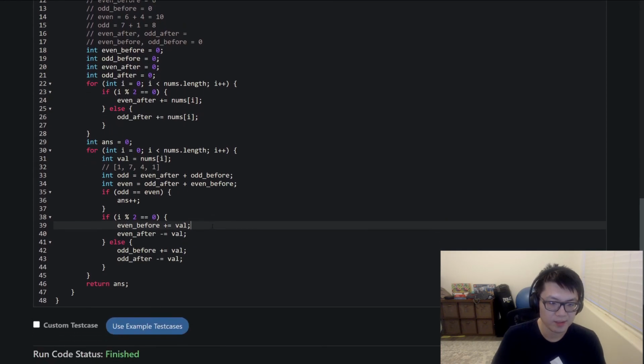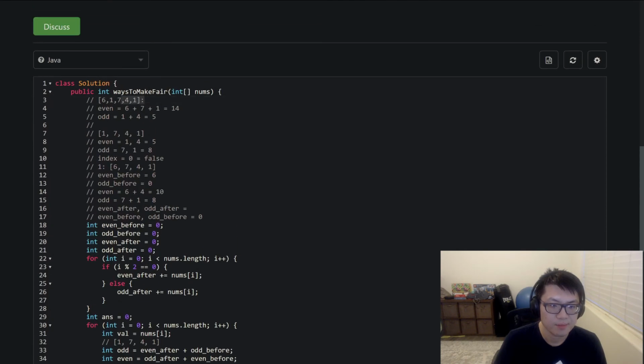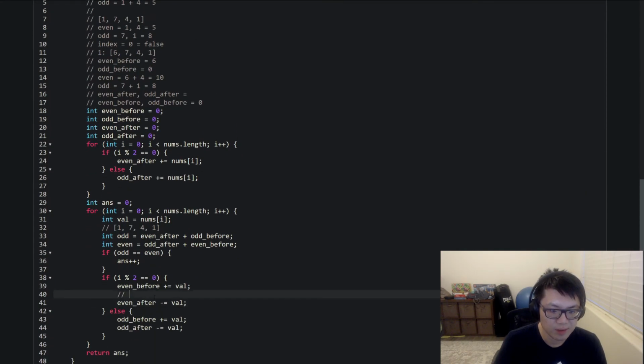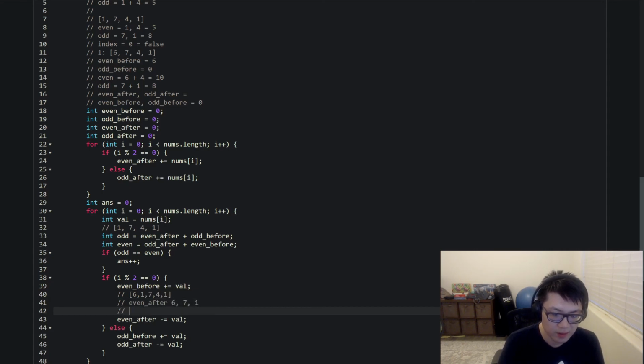So let's go back to the example that we had. It was 6174. So we know that our even after at this point was 671, and our odd after is 1 and 4.